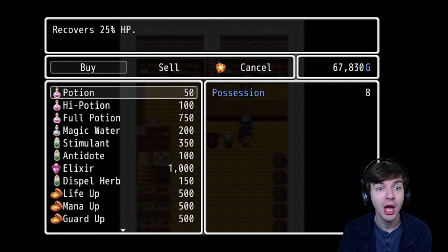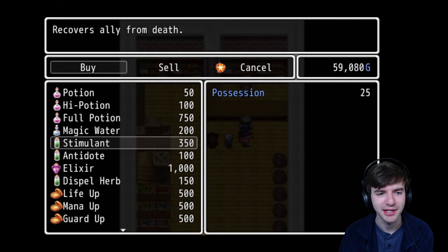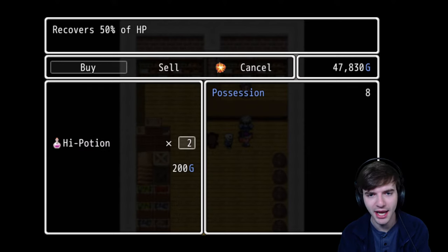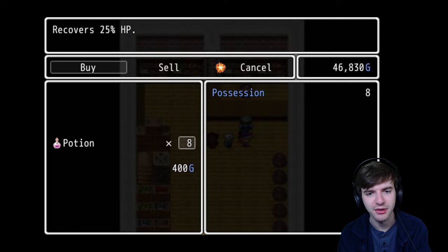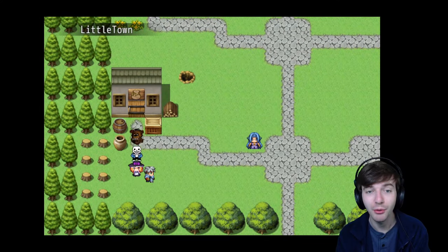How can I help you? Way more stimulants, please, sir. We got 67,000 gold, bruh. Give me like 25 of these bad boys. There you go. Give me some more fool potions, too. Yeah, alright. That put a dent in our fortune, but that's okay. Get some more of these. Get some more of these. Good stuff. Alright, and with that done, we're going back to the castle.